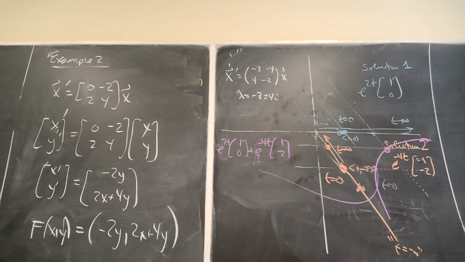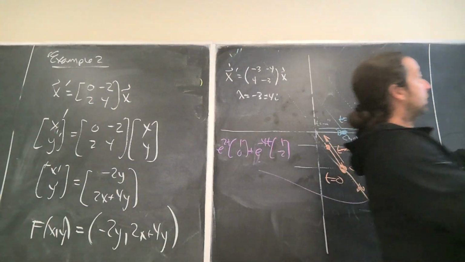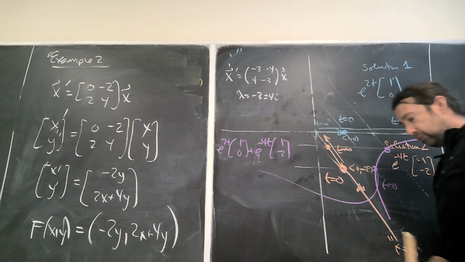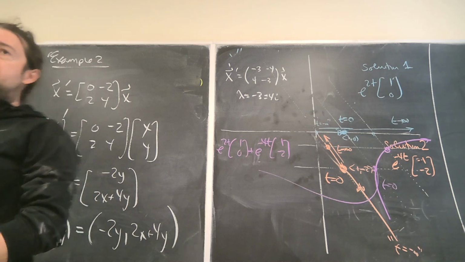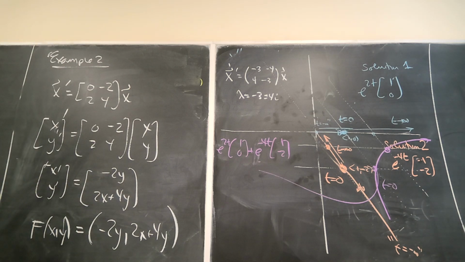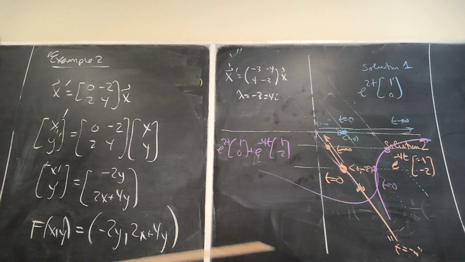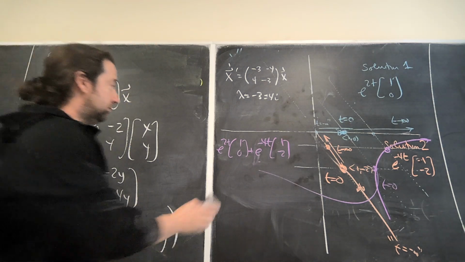So the first observation I make, without doing anything to the matrix, if I just naively wrote this system and put it into the vector field calculator, and I look at the matrix, what I'll notice is that it looks like I have one straight line solution this time. Just one. Not two. One direction that's being preserved. So if I only have one straight line direction, that suggests to me that I only have one eigenvector. Right? The matrix can only hold one direction constant. So let's take a look and see.